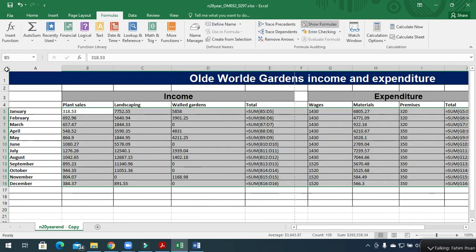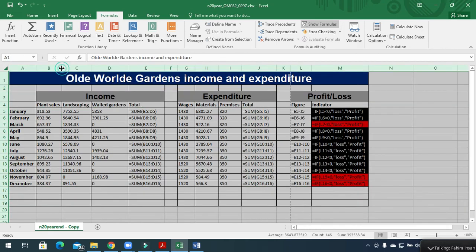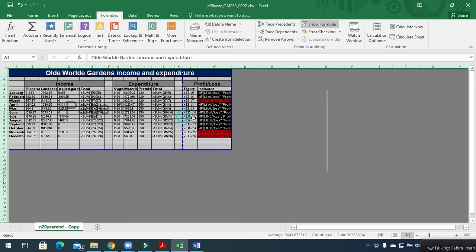Now try to adjust like this. As everything is adjusted, now you can just simply take a screenshot with the row and column heading, but still if you want to adjust it, you just move this one here by using the page break preview.